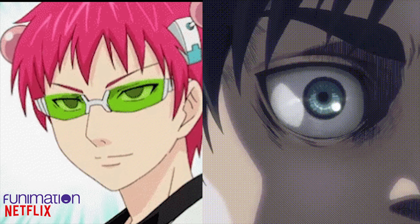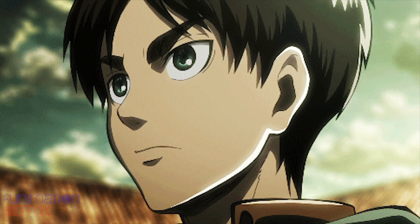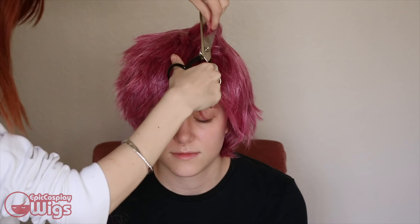So if you've cut an Eren Jaeger wig, you may be very familiar with this process. With Psyche's Eren Jaeger hair, you are wanting a nice fluffy front bang that transitions to a longer body once you cut past the ears. Be sure that you keep the layers choppy and shaggy, and if you get too blunt of cuts, don't worry — just thin them out with some thinning shears. This is one of the hairstyles you can get scissor happy with, and it'll most likely turn out pretty alright.